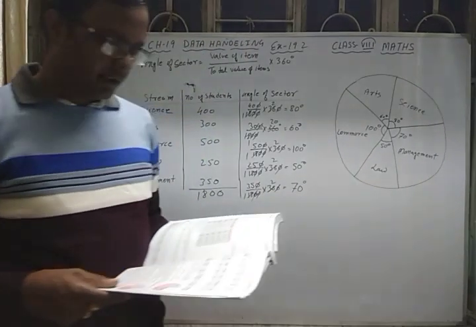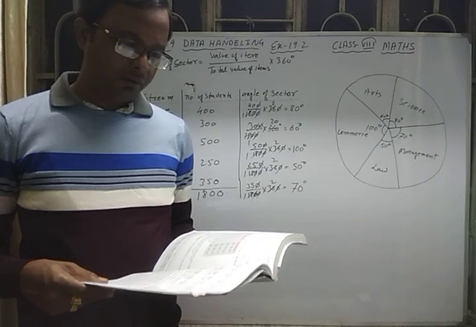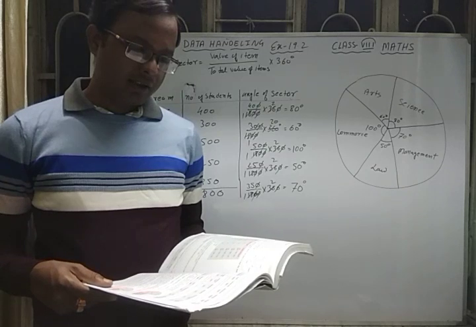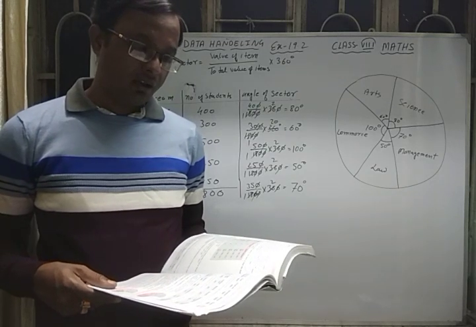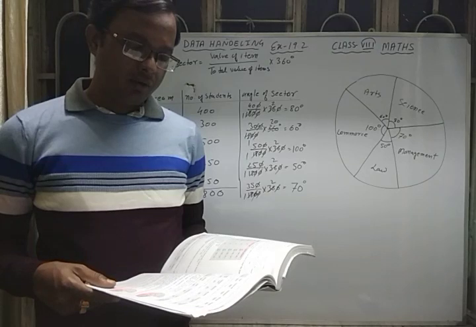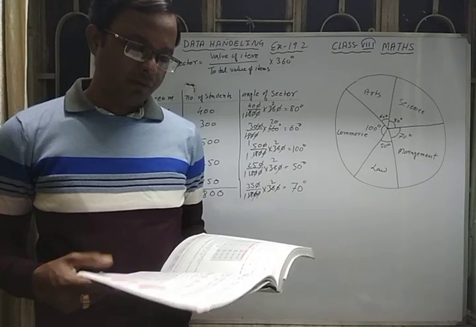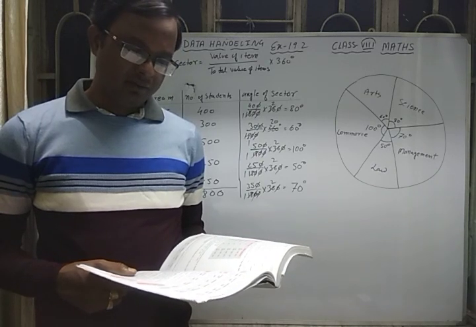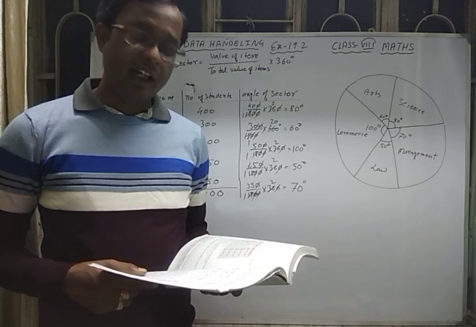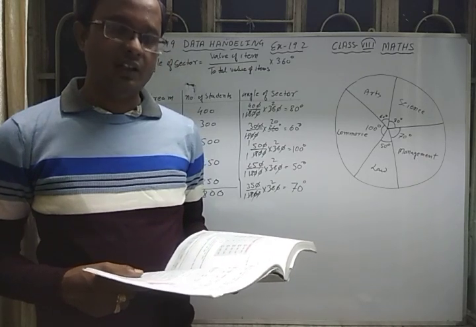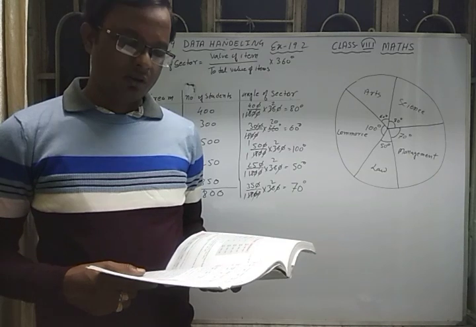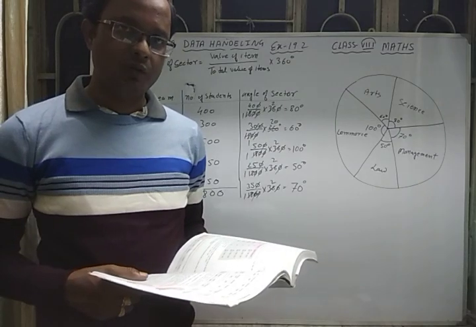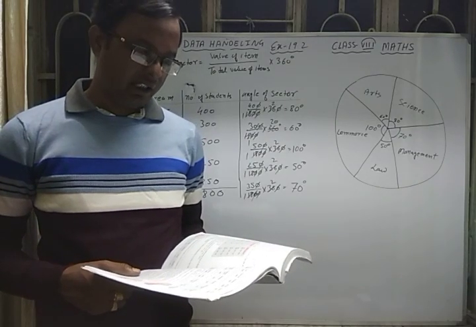Here also some questions are there. From the pie chart we have to answer the following questions. In question number 5, you can see the adjoining pie chart shows the expenditure of a country on various sports during the year 2012. Study the pie chart carefully and answer the question. What percent of total expenditure is spent on cricket? So you have cricket 90 degree, so 90 degree by 360, that is 1 by 4. So 1 by 4 into 100 is equal to 25%. Approximately 25% of the expenditure is on cricket.